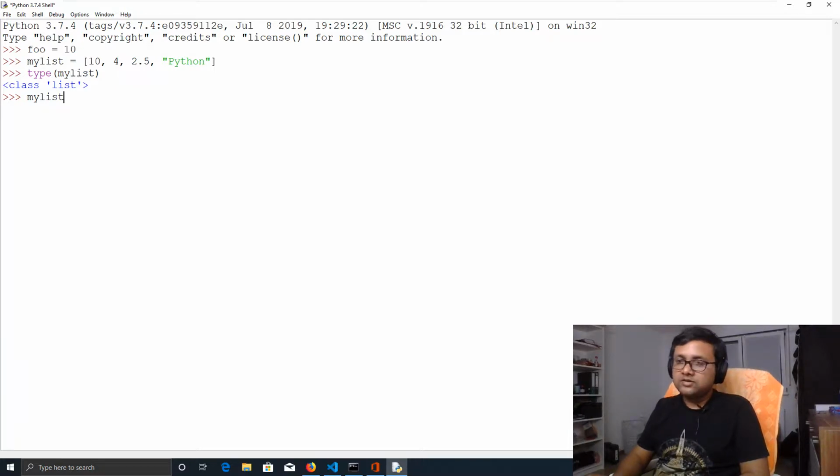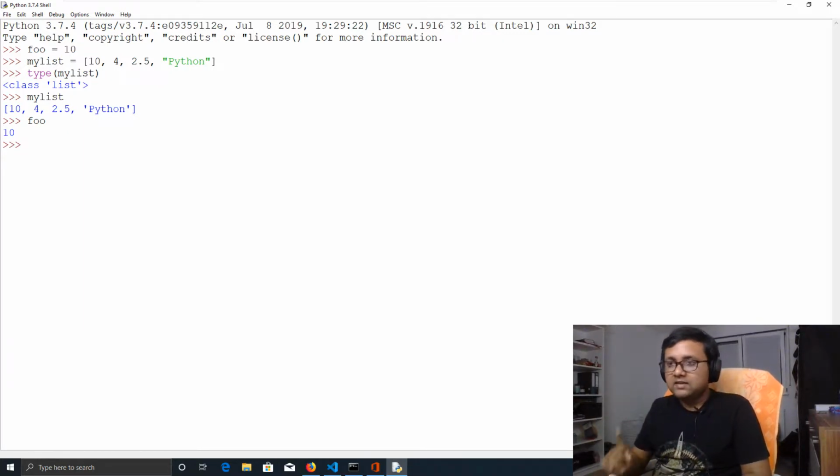Notice that right now if I just do this, we will get the entire list back. That is how any object in Python works. For example, if I just say foo, notice that foo is defined as 10, so I'll just get 10 back. So if I just do my list, I get the entire list back.